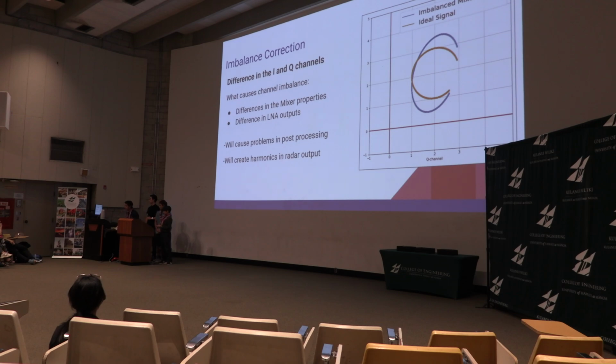Before we move on to our next experiment, I'll explain a pertinent issue. We have 2 channels called the I channel and the Q channel. They both transmit and receive radio waves. But they're phase shifted in such a way that when one channel has its optimal point, as we'll explain later, the other has its null point. Also, they have 2 different pairs of mixers and 2 different pairs of low noise amplifiers. That causes variations in the amplitude and the phase shift between the 2 samples.